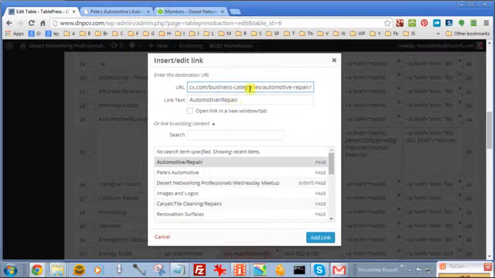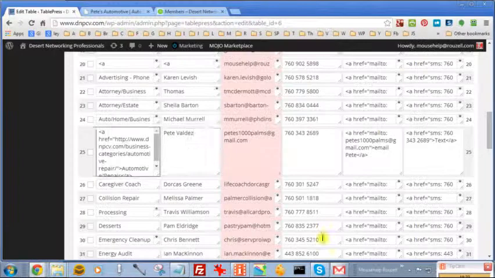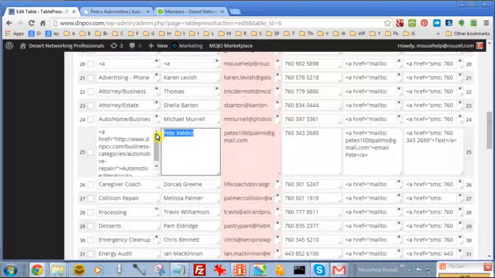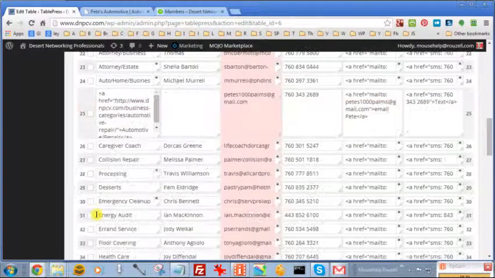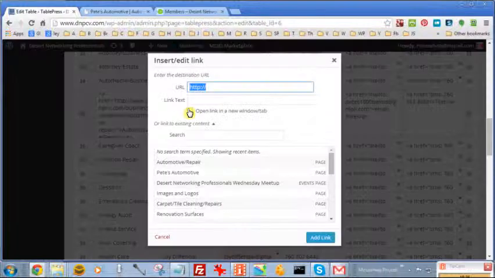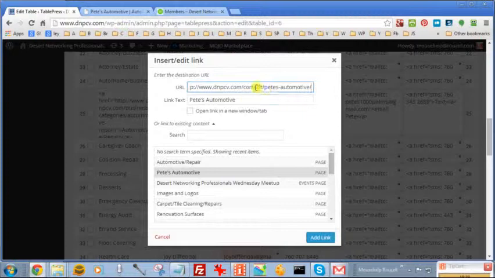This one is going to link to the contact form, so I'm going to cut that out. When I click on insert link, it doesn't tell you a second time what to do, so you have to remember how that works. And that's going to link to this contact page. And what we want is the person's name in that field, and I'll show you why in a second. So that's done. Once you've finished modifying the table, you can save changes.